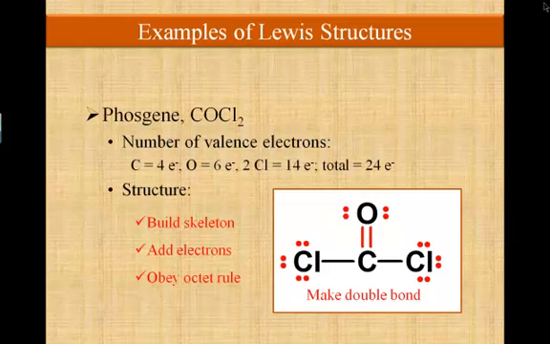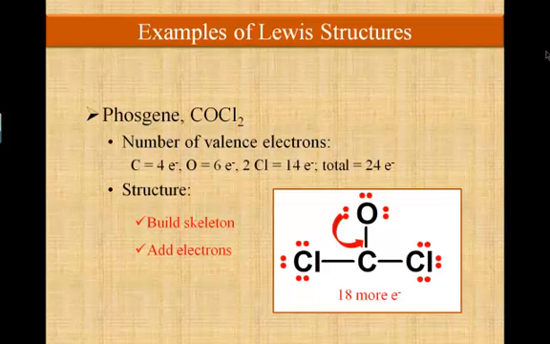Now you may be wondering how I knew to move this pair of electrons from the oxygen instead of from one of the chlorines. Well, if you think back to the bonding patterns that we talked about, we said that halogens typically form one bond. If I were to move a pair of electrons from the chlorine, that would mean that chlorine would have to have 2 bonds and oxygen would have 1 bond. And those do not fit the normal bonding patterns that I showed you earlier.